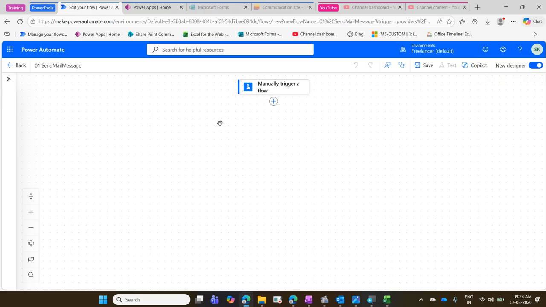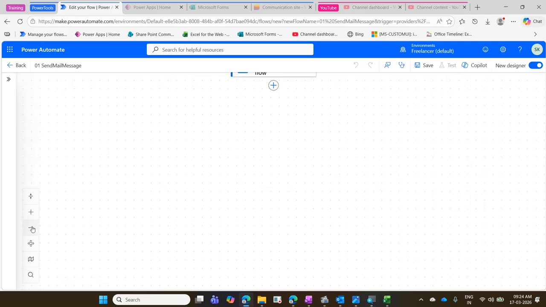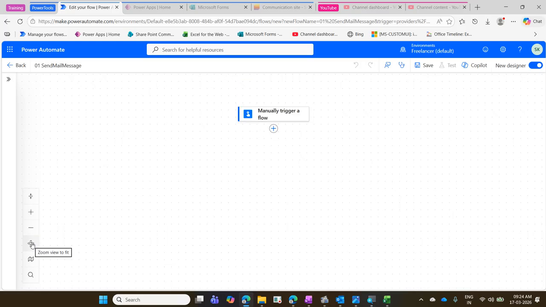Here I can see the various buttons: expand and compress, and zoom. I can increase the zoom percentage, decrease the zoom percentage, or zoom to fit the page. Like this there are various options, toggling and workflow actions. After creating many workflows, if I want to search for an action, I can use this. As of now, only one flow is available here.